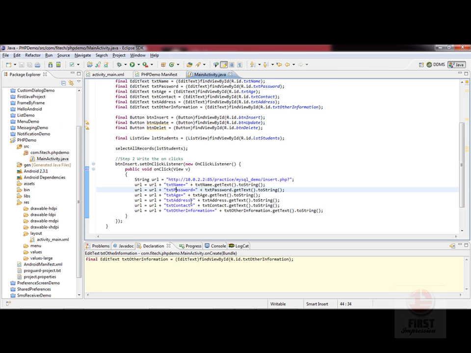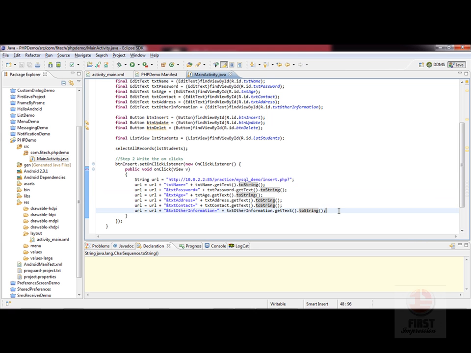One thing that you have to do over here is, once you give txt name equals to the name, then you have to have an and sign. This indicates that you have a second variable passed, then an and sign for the third variable, fourth variable, fifth variable, and sixth variable. If you will not do this, PHP will indicate that the txt name has the complete value. That is, it has the txt name getText, txt password, and everything. To remove that confusion, what you can do is you can have txt name equals to the name and an and sign indicates it is a new variable. With the and part, you can just pass in the name of the second variable along with its value.